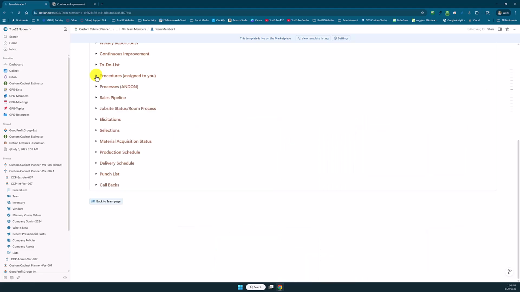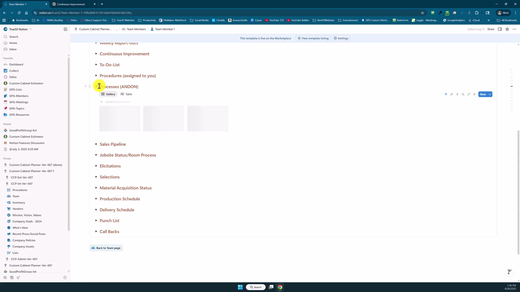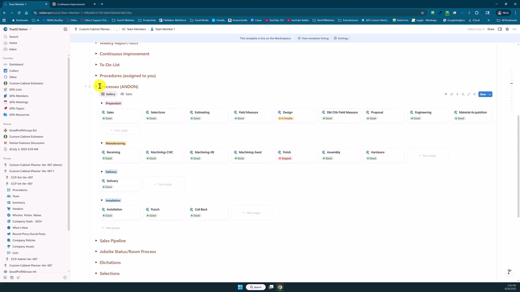And then the process is, this is our andon board. This is something that should be displayed on a screen somewhere in your plant for everybody to see, ideally. And this is the idea that Toyota had for what they refer to, a Japanese word, andon. This is a signal saying, is everything okay or not? And so you can see these are all the processes throughout our manufacturing process. This is the sequence of events we go through to actually produce cabinetry, to deliver them and install them.